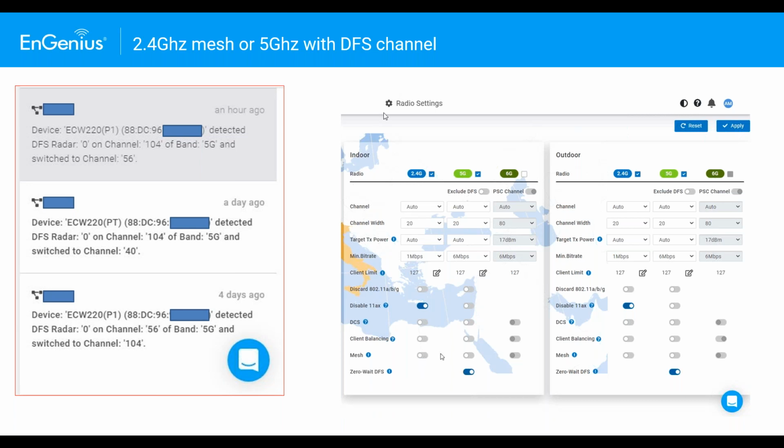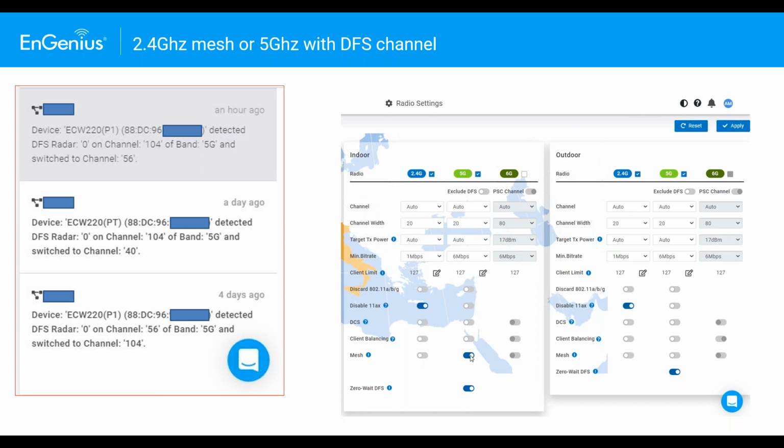Basically, you can do the mesh in 2.4 gigahertz or in 5 gigahertz. I would like to remind you that 2.4 gigahertz has a much larger coverage area that can be reached, and it's much better. Also, usually mesh works in a non-DFS channel, but because you know 5 gigahertz also has less coverage, I suggest you use 2.4 gigahertz.